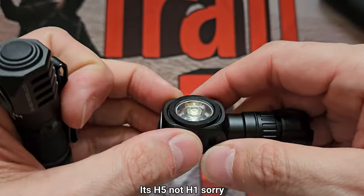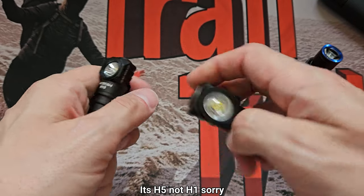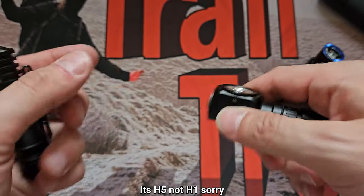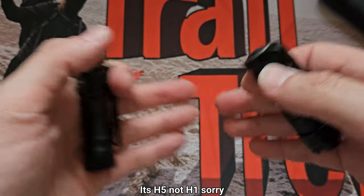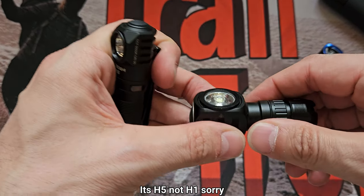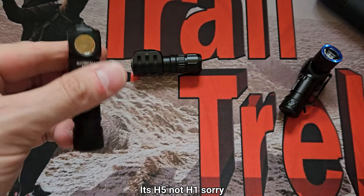I suppose on that picture, it's slightly unfair in that if I'd moved out and moved out and moved out, you would have seen eventually that that starts dropping off, whereas this is less prone to that because it's wider. But I can't take millions of pictures. You've got to think, what do I want this headlamp to do? What range am I going for here? But I still like the H1. I think they do a decent job.